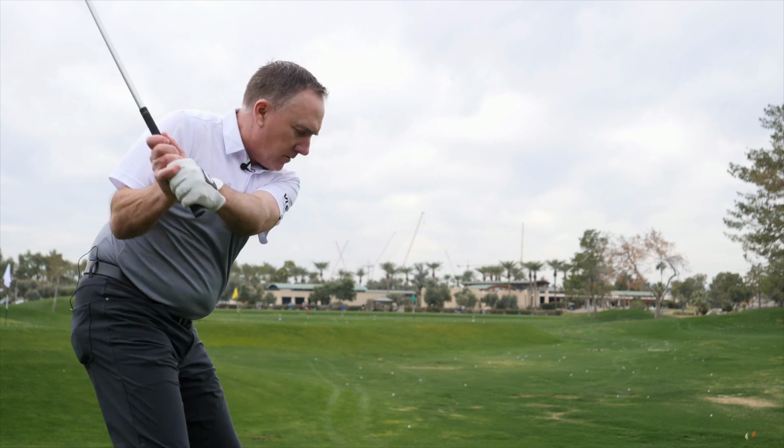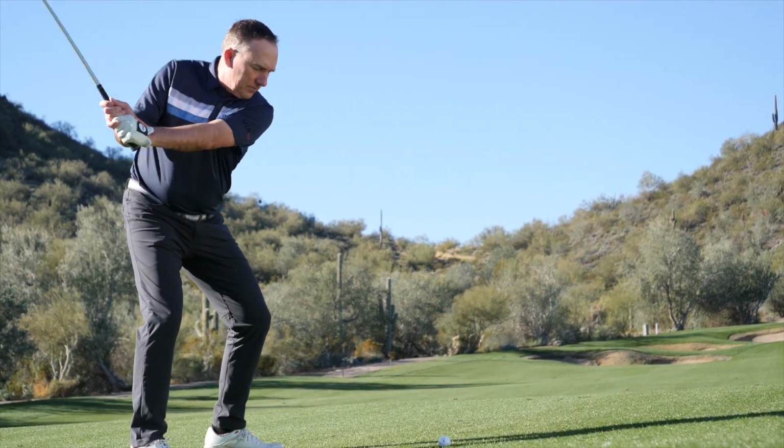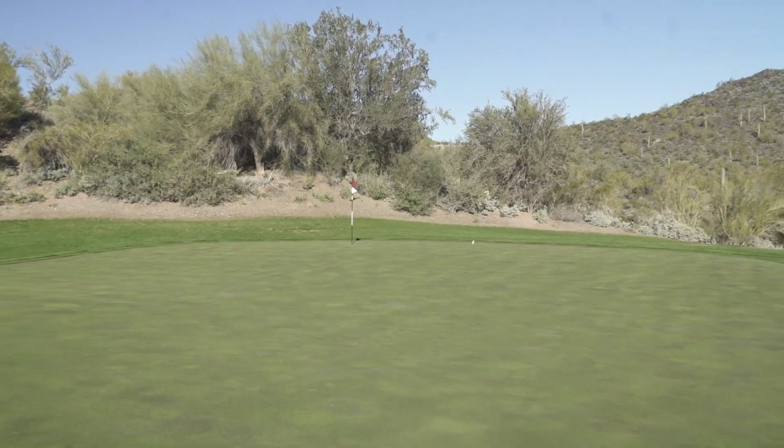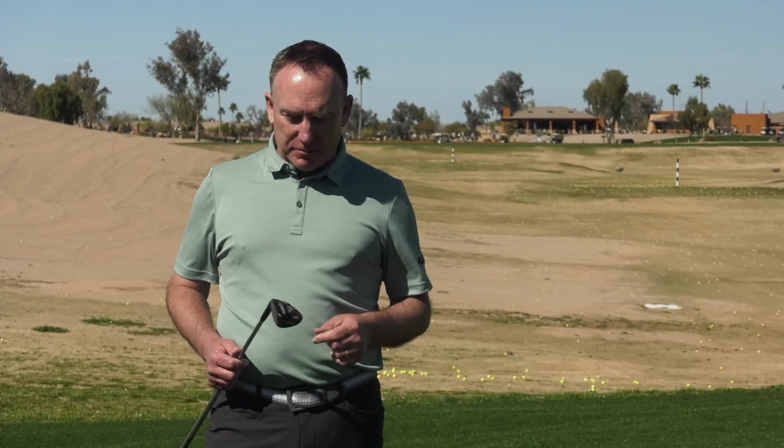When you're picking out a hybrid, you're looking for three things. You're looking for distance, you're looking for something that has accuracy and is easy to control, and you're looking for something that when the ball hits the green, it's going to land nice and soft and stay on that green. I got a golf club today, it's called the Maxvert Hybrid, that I want to show you.